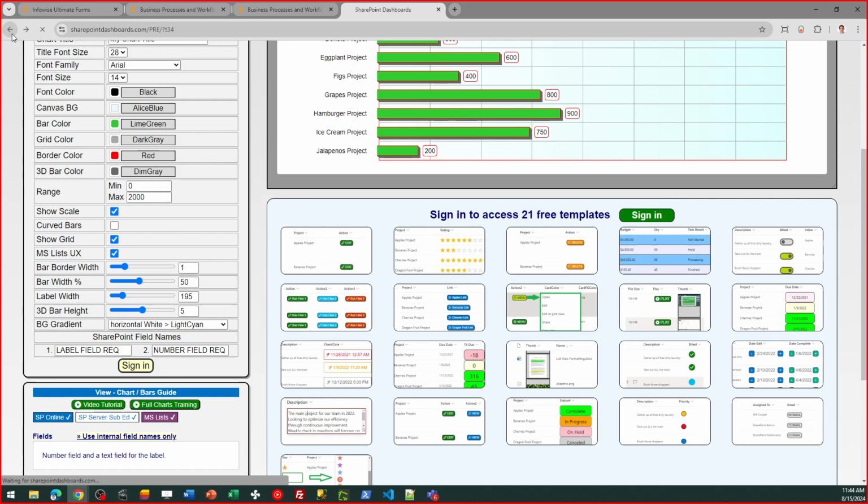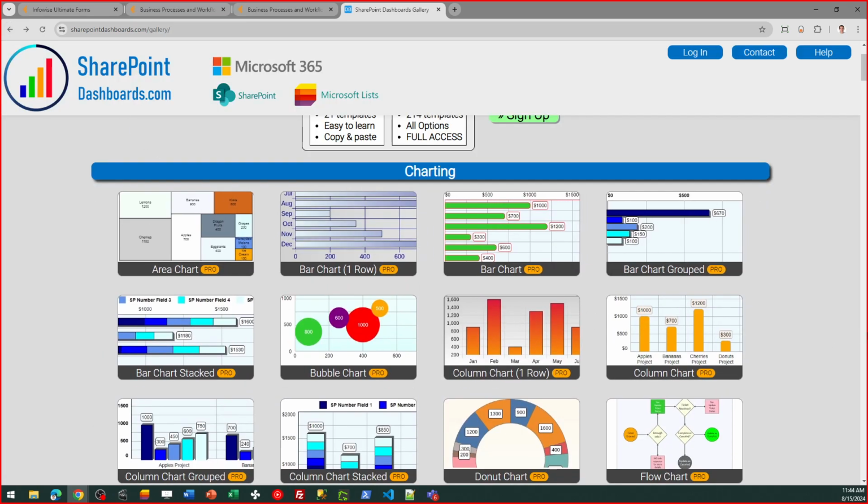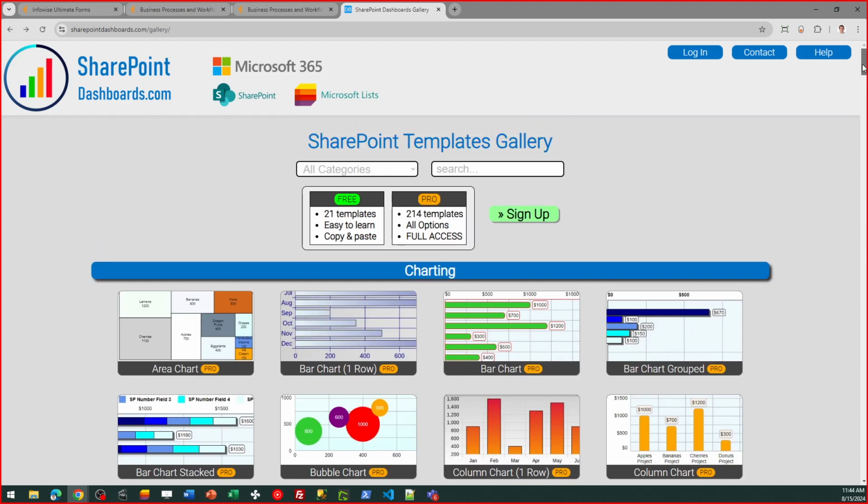You don't have to install any software in order to use this. You just copy and paste from the SharePoint dashboard site over to your SharePoint Online site, and it's literally that easy. So it's very easy to work with. In order to use this particular tool, you only need a license for the person who's applying the template. So unlike some other tools, you don't have to get a whole bunch of licenses for your SharePoint environment.